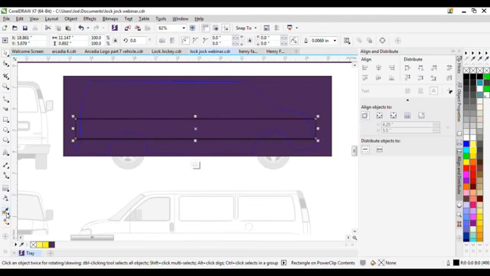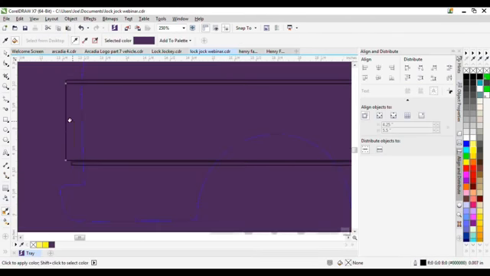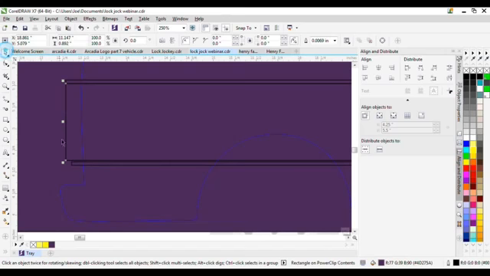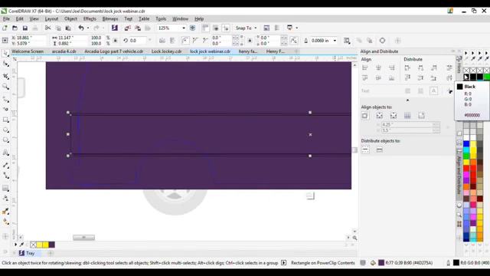Then I'm going to take this same color here, apply it to this shape, and make it a little bit darker. Now this is kind of a cool trick: you can hold down your control key and then go up to any other color here. In this case I want to darken it, so I'm going to add a little bit of black to it. Holding down the control key and left clicking on the color that I want to mix into that purple that I already added, you can see it darkens it a little bit.